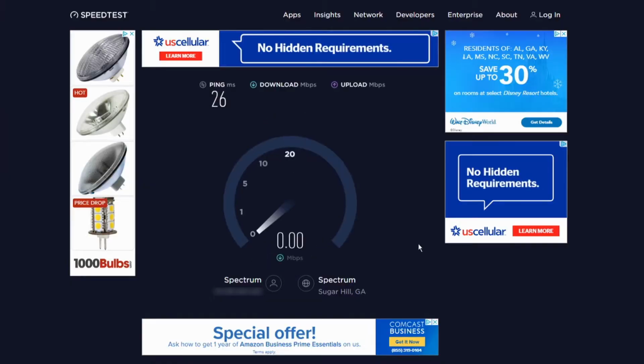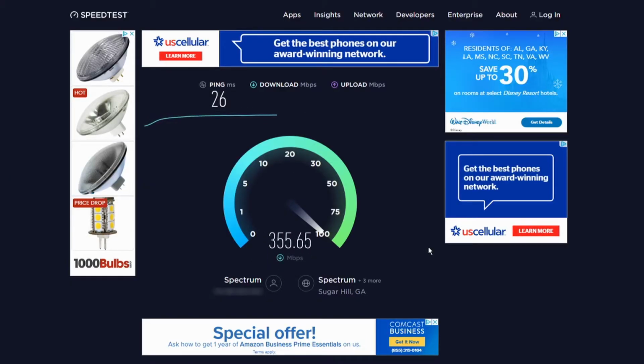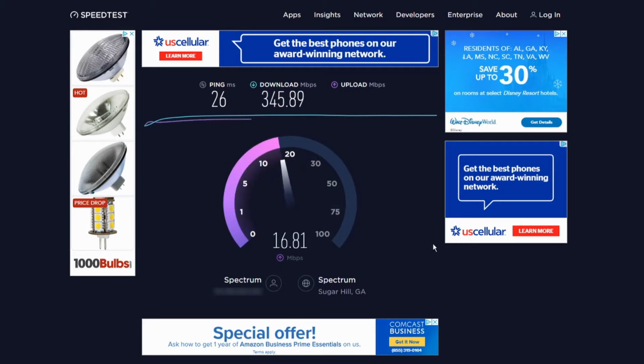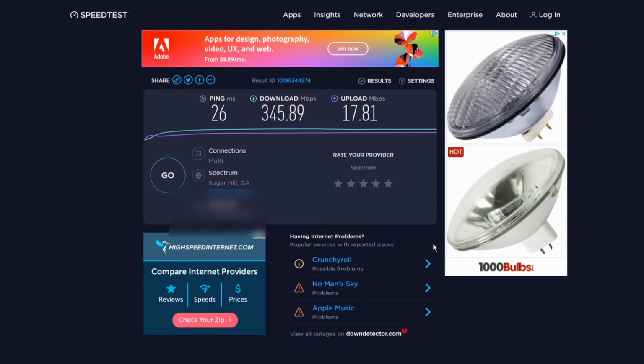So in order to properly judge how much bandwidth and bitrate you actually can use, we need to know what your internet speed is. So I'll leave a link down in the description for speedtest.net. All you got to do is click on that link and hit go, and it's going to test your internet speed connection. It'll look something like this. As soon as you do the test, you're going to be looking for your upload speed. It'll be up here in the top right corner.